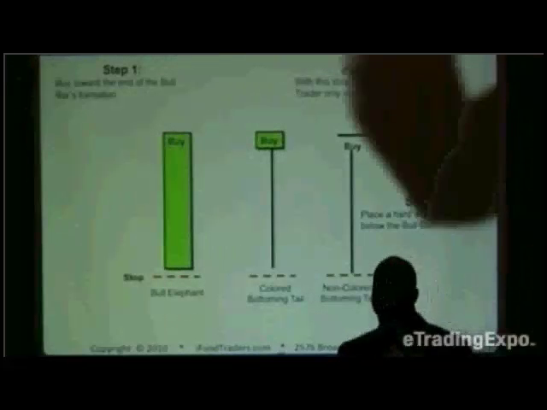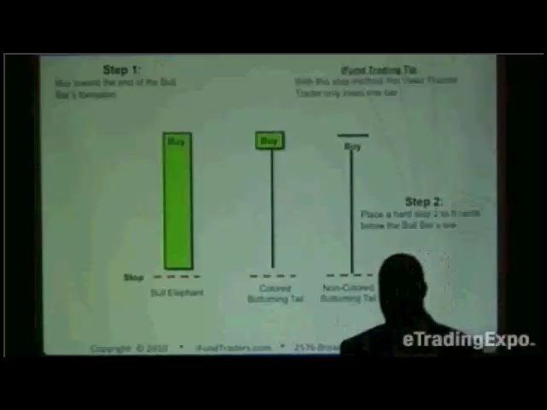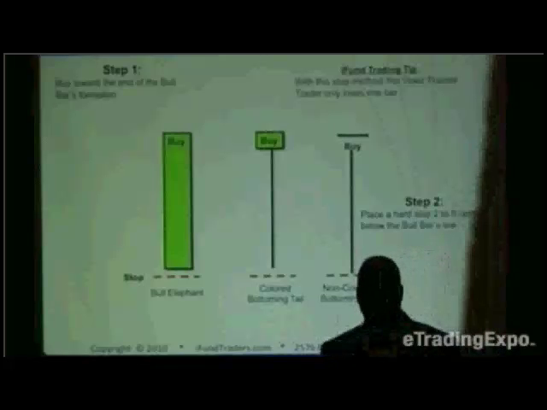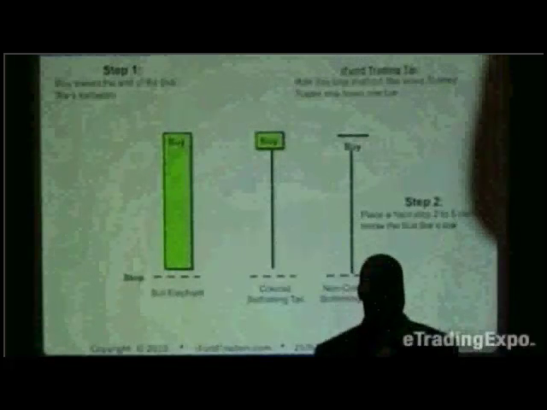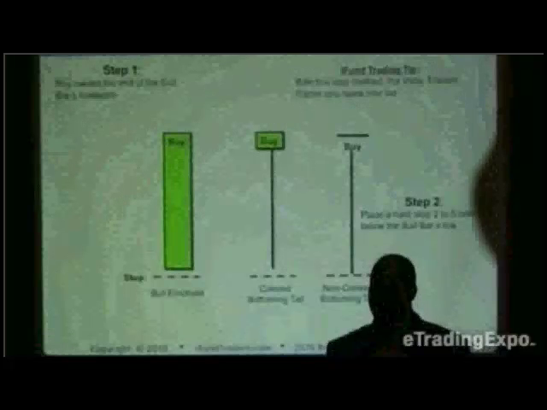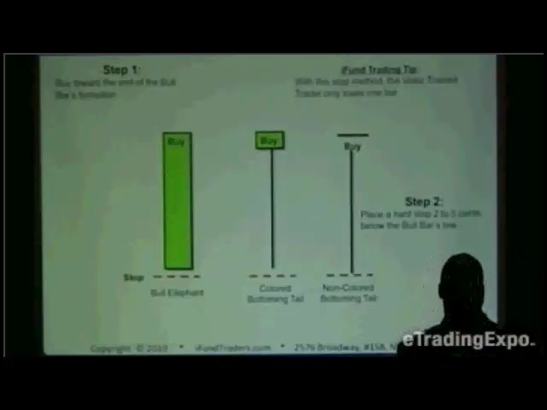You could literally throw a dart at a stock page, pick a symbol, right? Wait for a bull elephant bar to form, or wait for a bottoming tail bar to form, buy it, put a stop under the low, and that could be your trading system. And as long as you are strict with the 1-bar stop, your wins are going to take out those 1-bar stops in spades, because there'll be multi-bar run wins.